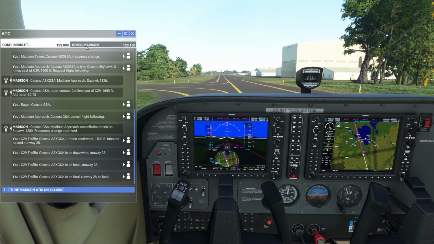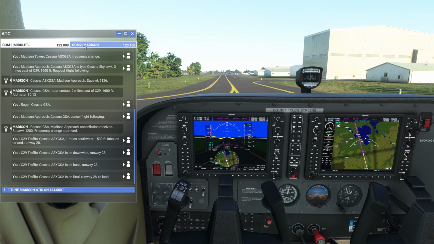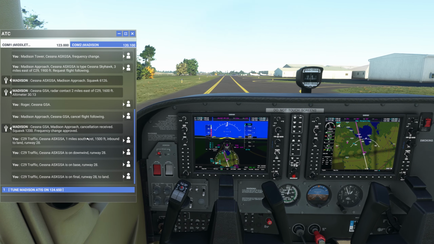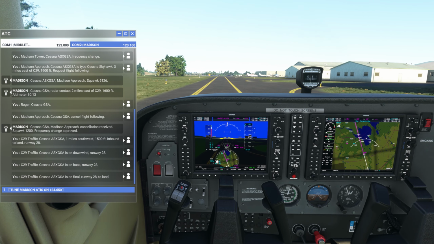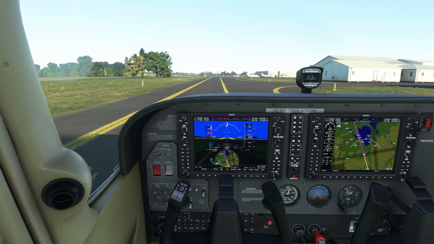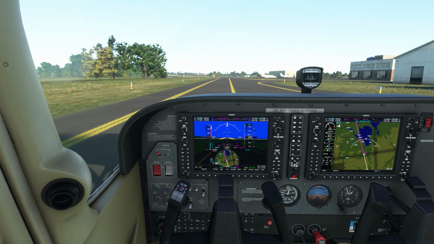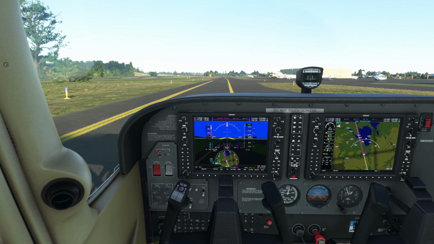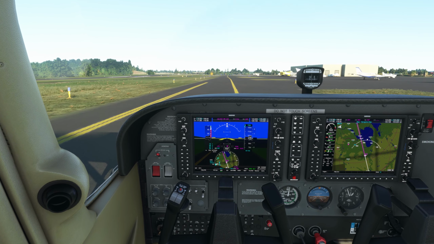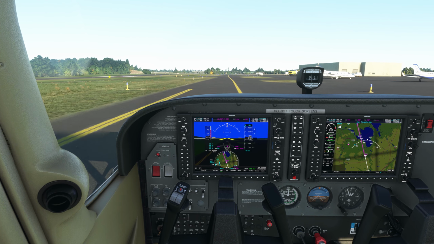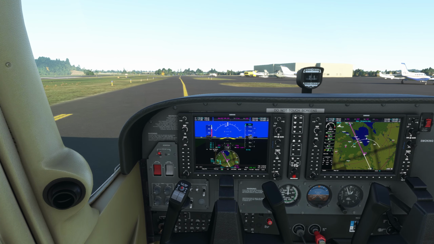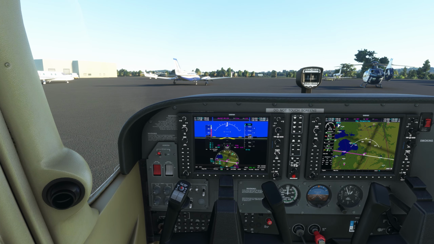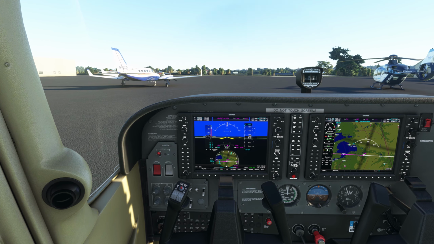We do have the option to toggle between our COM 1 and our COM 2s. So if we were tracking stuff on COM 2, do that there, but obviously we're on COM 1 for most of the flight except for listening to ATC. And we'll go ahead and park up between this Eurocopter and this, I almost called it a Centurion, the Cessna 414 Chancellor. That sounds right.